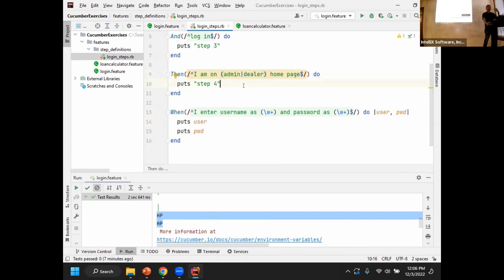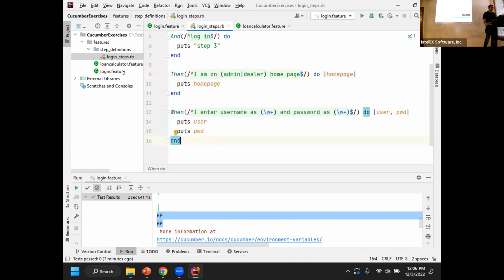So I put the capture group and use alternation here: admin or dealer. And again, I put the argument and say homepage, basically. This is a variable or argument name. And instead of step 4, I can say print out the homepage.